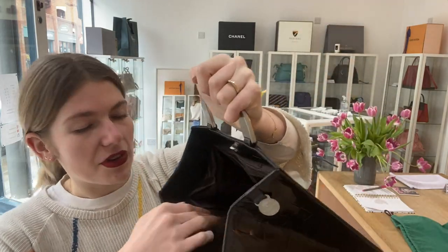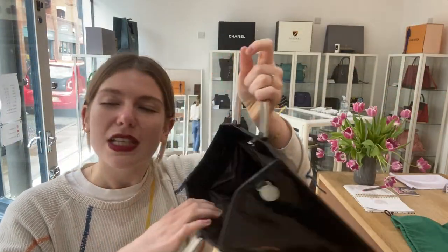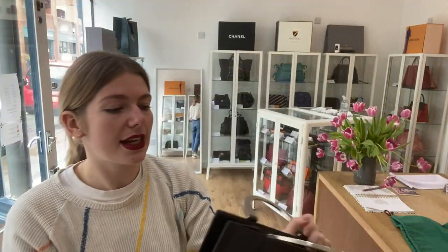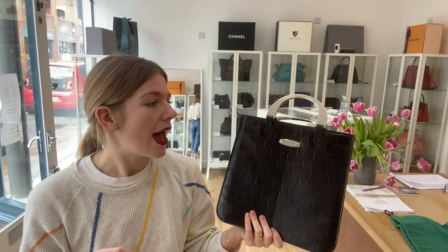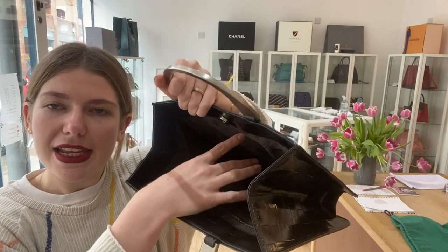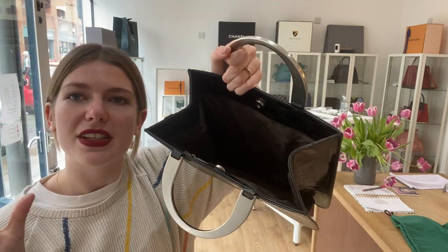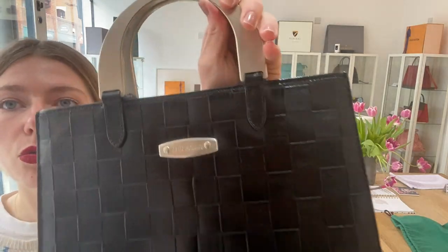The interior I've also called very good. There is no marking to the interior at all — it's just that there's a slight smell of storage on the interior, but it looks incredible. The only reason I called it very good is because of that slight smell of storage. It's an old bag, so it's one of those things that happens. You can sometimes put a little cup of baking powder in there to absorb the smell. It's not overwhelming or offensive, but you can just tell it's there — that's why I've called the interior very good.